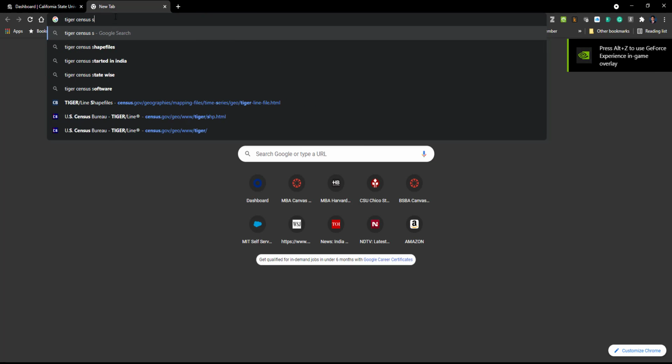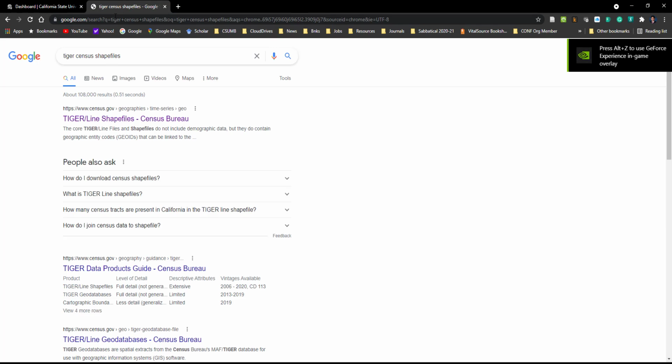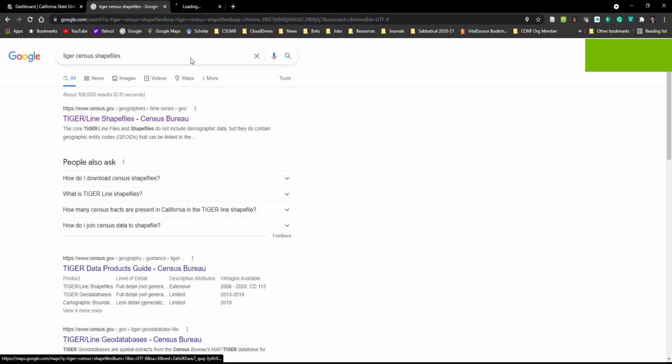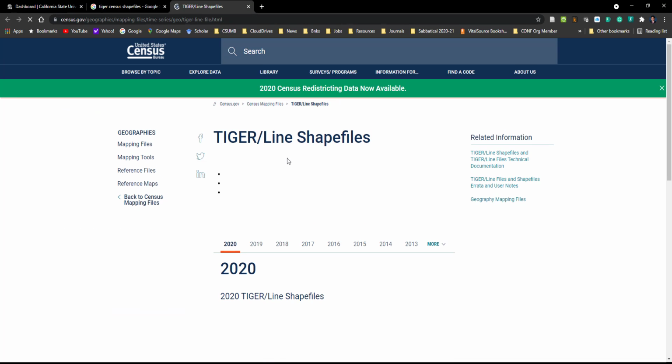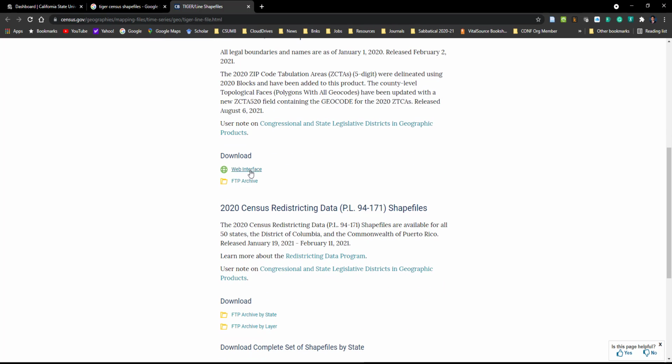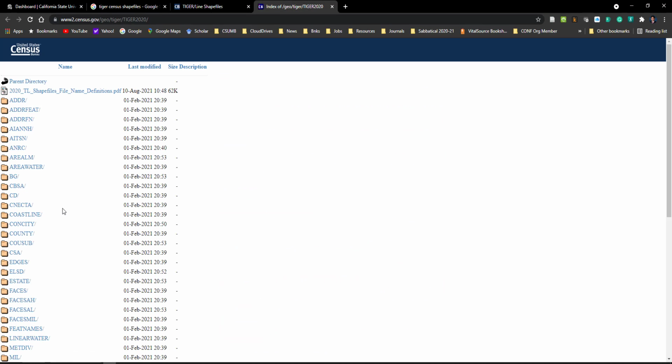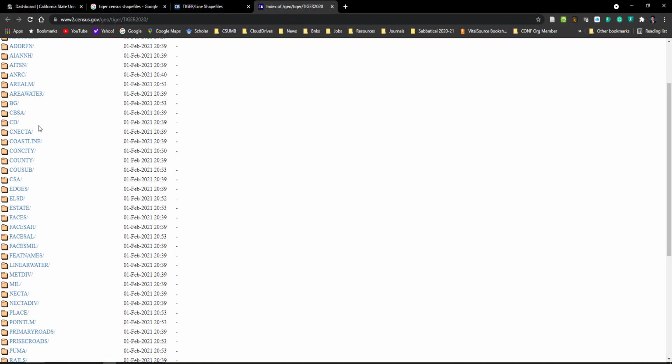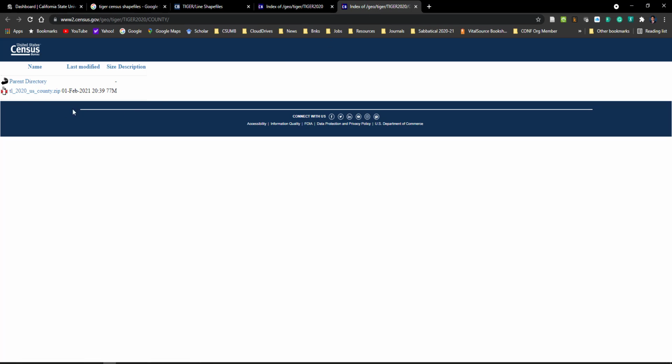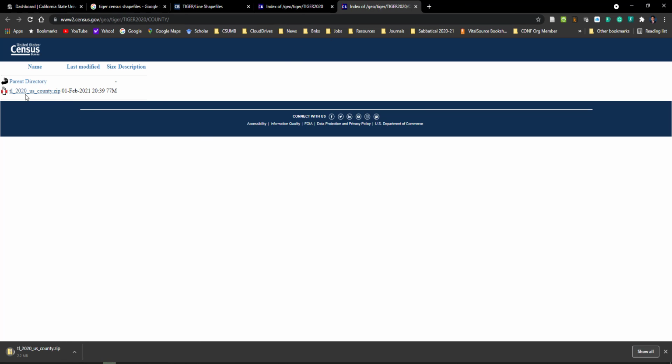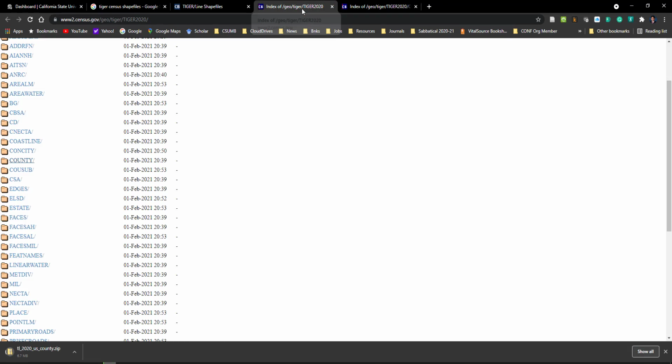Tiger census shapefiles, and there are a few files that are of our interest no matter what we do, just to get our baseline established. So county files, this would be the county files for the US, so all the counties across the United States.